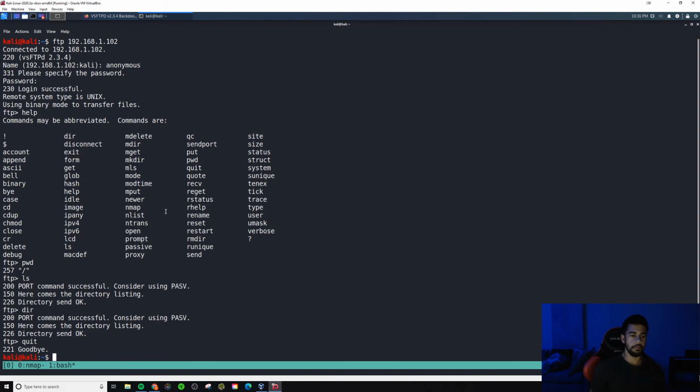I would look for credentials if it didn't have anonymous FTP login. In this case, the default scripts, that's why we run the -sC flag on the Nmap command, because it looks for anonymous FTP. If you have anonymous, log in with anonymous, and then see what's there. In this case, very simple, there wasn't anything there.